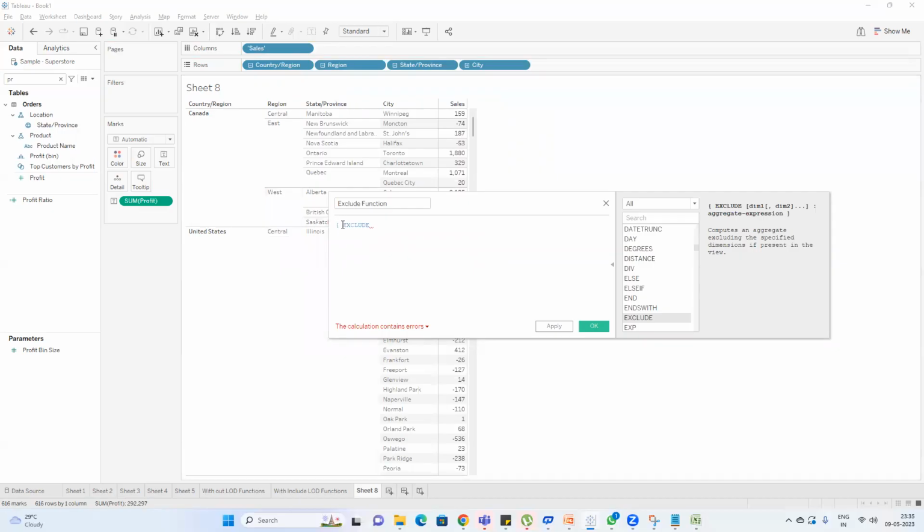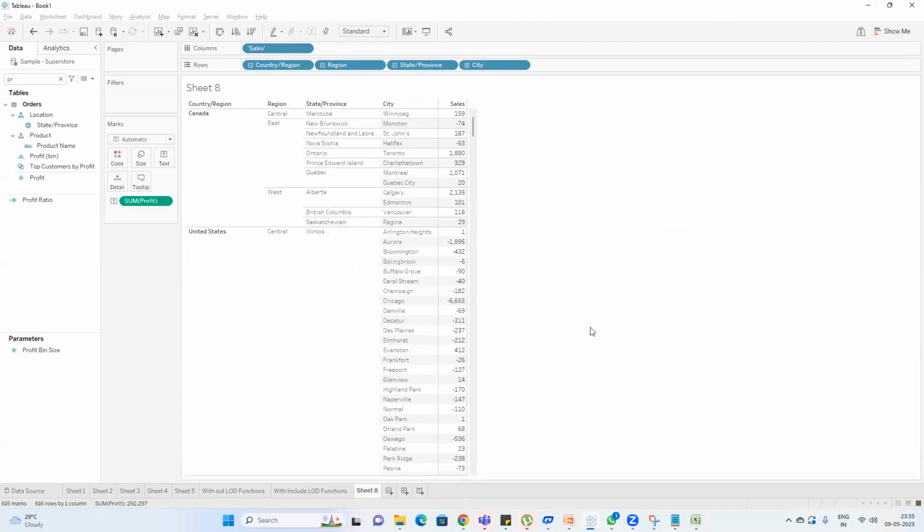There are 4 dimensions: country, region, state, and city. I want to exclude city and do the sum of sales. Say okay.